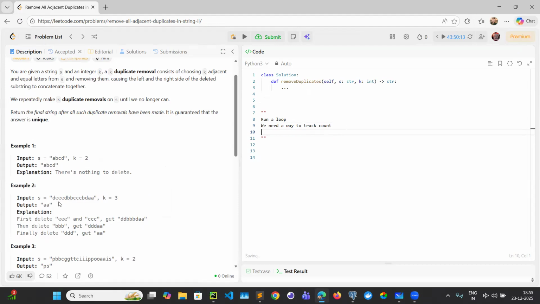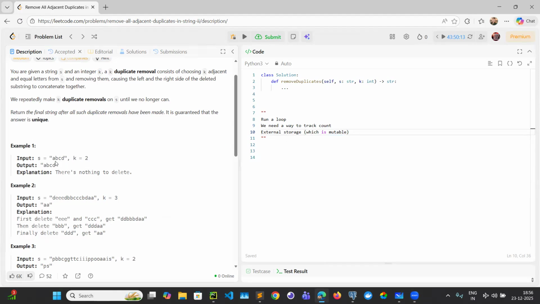And this string is immutable, so you can't delete from it. So you need an external storage which is mutable, so that you can delete from it.